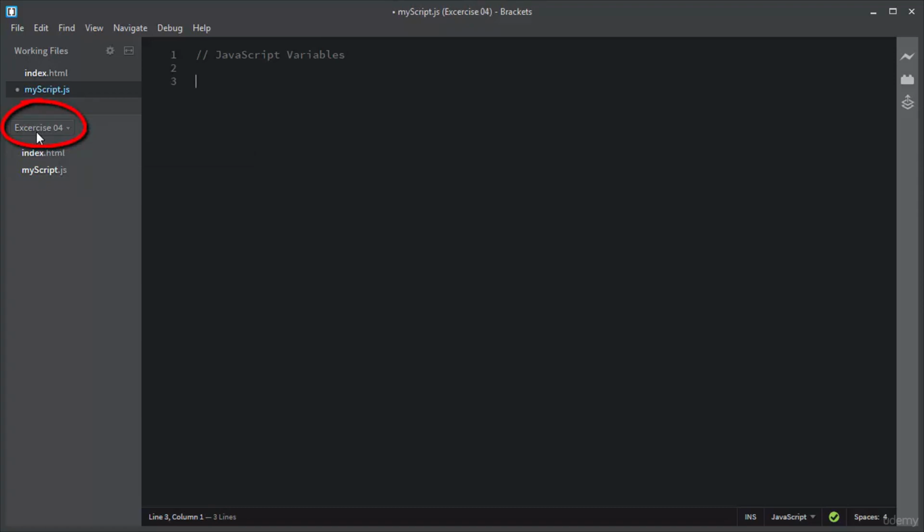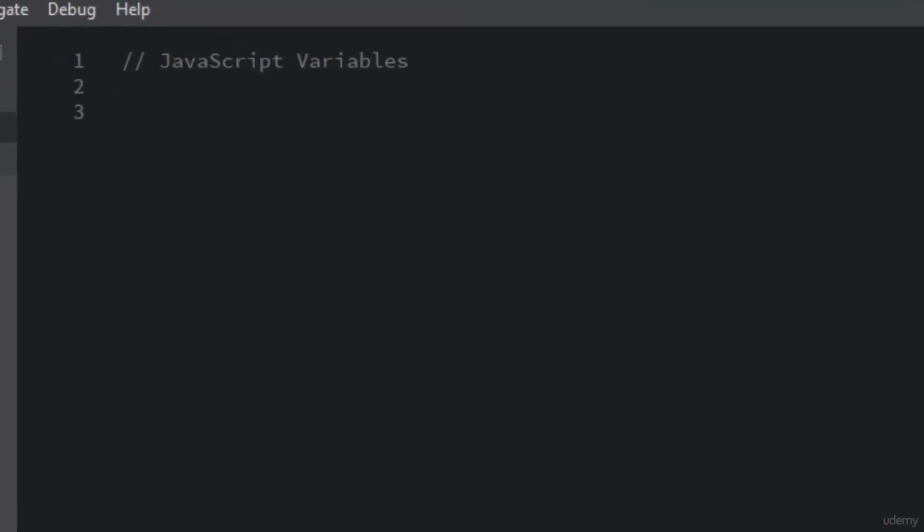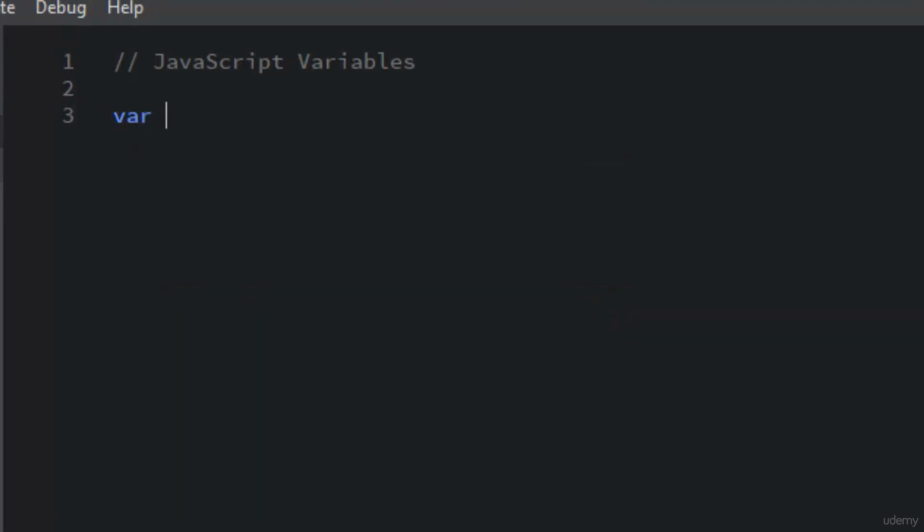I will start by declaring a variable. When you need to declare a variable, you need the var keyword. This var keyword is a JavaScript reserved keyword. So this var keyword and then the name of the variable, like myFirstVariable. The name of the variable should describe the variable and it can be anything. When you declare a variable, its value is undefined. The undefined means the value of this variable has not yet been defined. So its value is right now undefined.